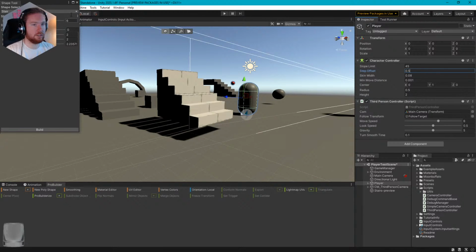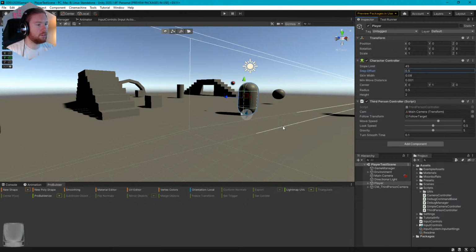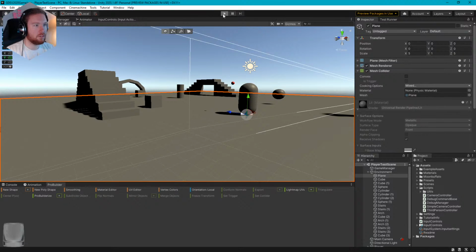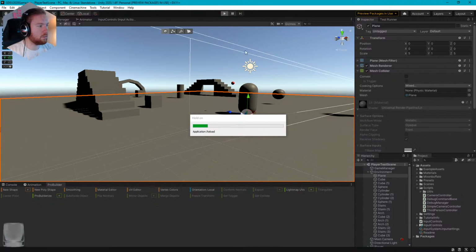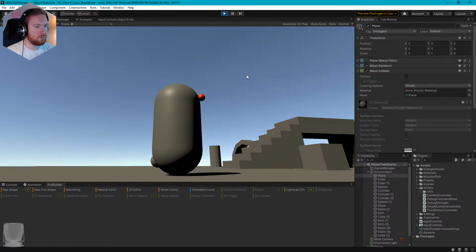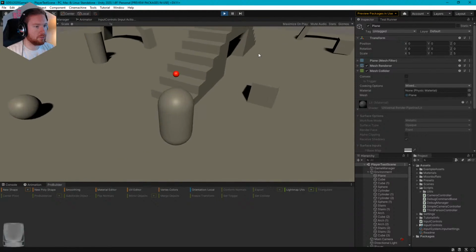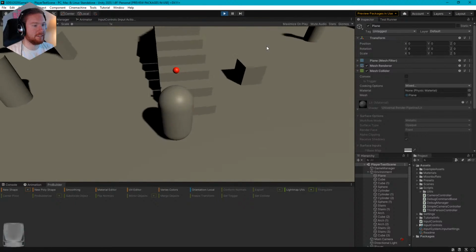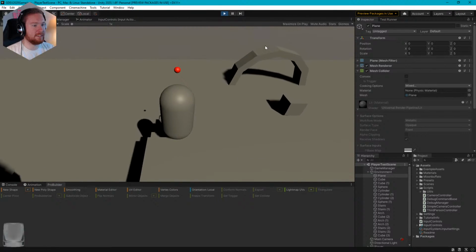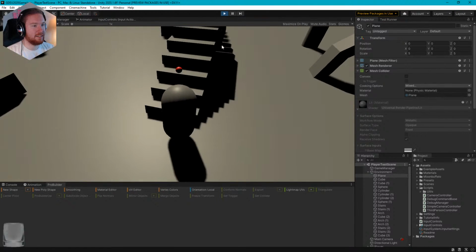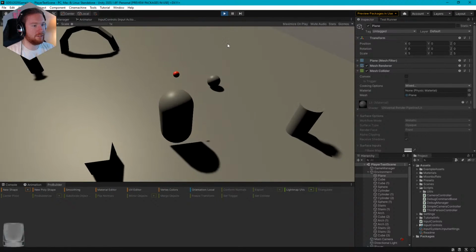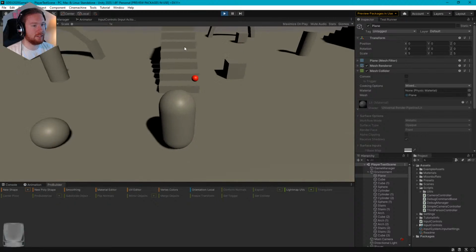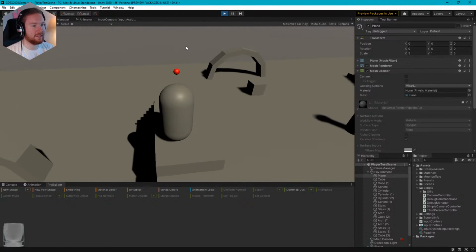Let's try 0.5. Ah, yes. We have working stairs. This is awesome. They work really well too. That's sweet. Look at that go.